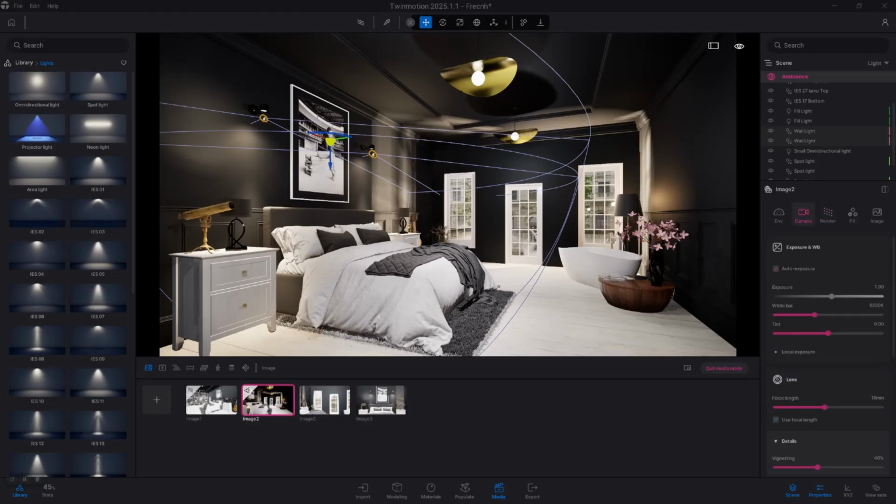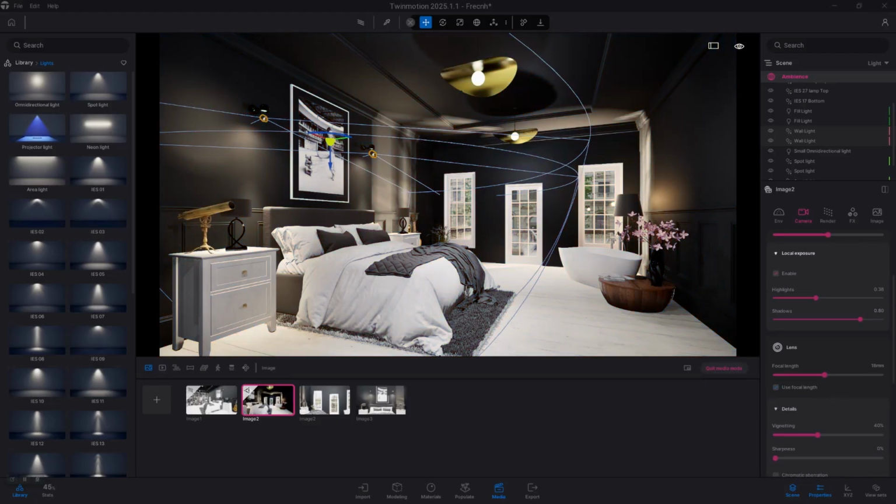So let's look at our camera settings. And auto exposure, we're going to turn that off. You want to set that manually when the time comes to render, but we're going to do a path tracer render, so I'll just leave it on for now. Almost all the time you can leave the white balance as is. This is basically how blue the image is or how orange it is, so just leave that there. Local exposure, again, we'll tweak this just before we render, but let's look at the camera here.